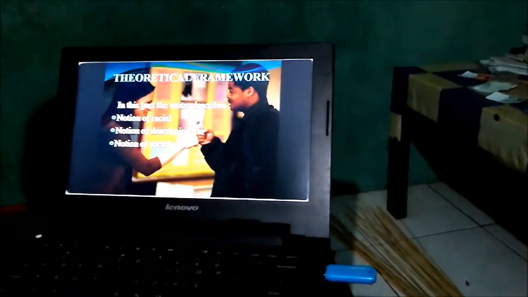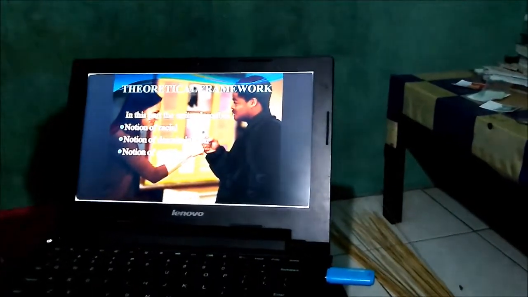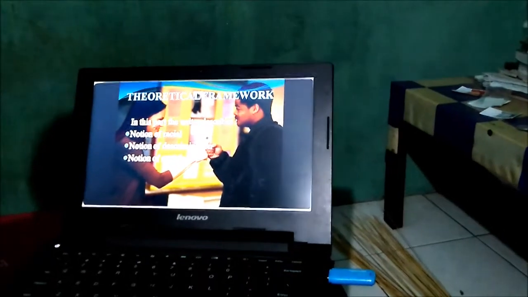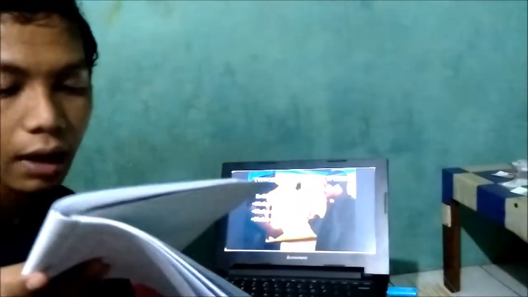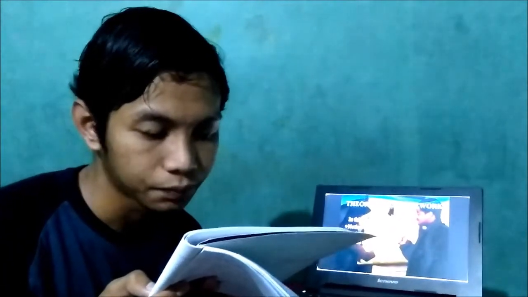According to the American Heritage College Dictionary, racism is the belief that race accounts for differences in human character or ability, and that a particular race is superior. And next, discrimination. According to Pager and Shepherd, discrimination is often distinguished from other related phenomena such as racism, sexism, and prejudice. And the last, sociology.